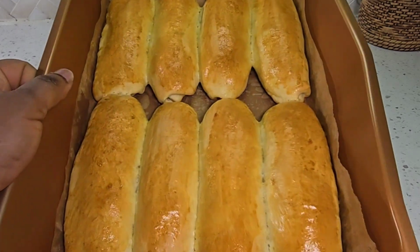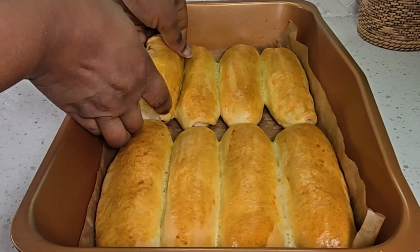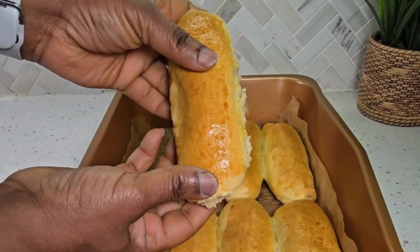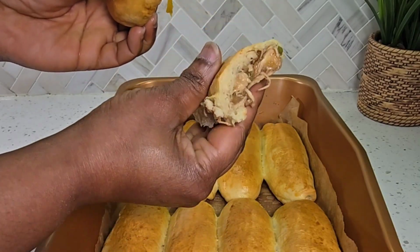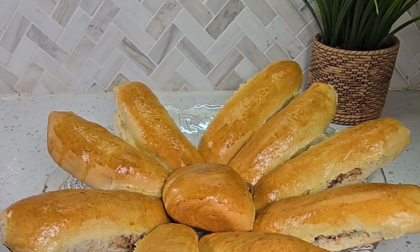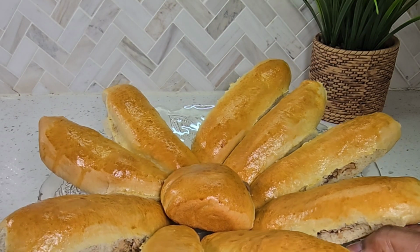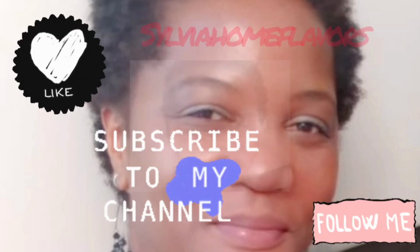25 minutes later, my chicken rolls are ready and it smells so good in my kitchen, I tell you all. And they look so beautiful. I take one piece and break it, and yes guys, it does look so good. And it tastes delicious. You can try this recipe out and let me know in the comments section.